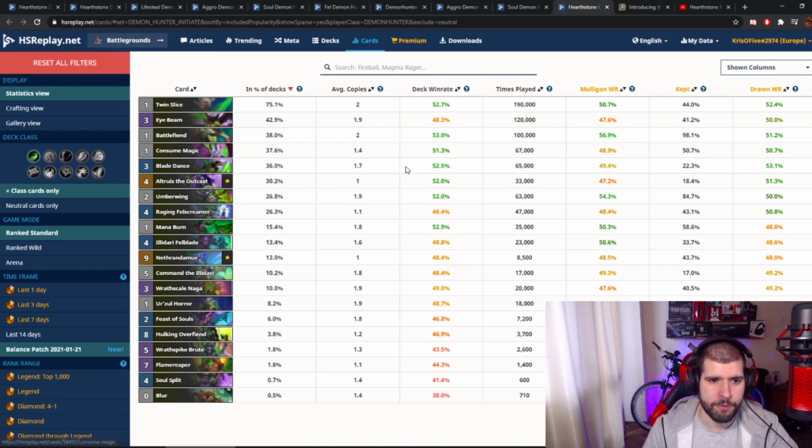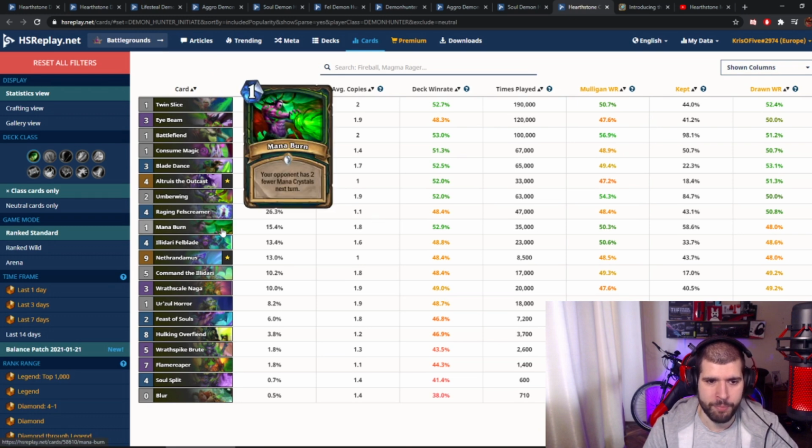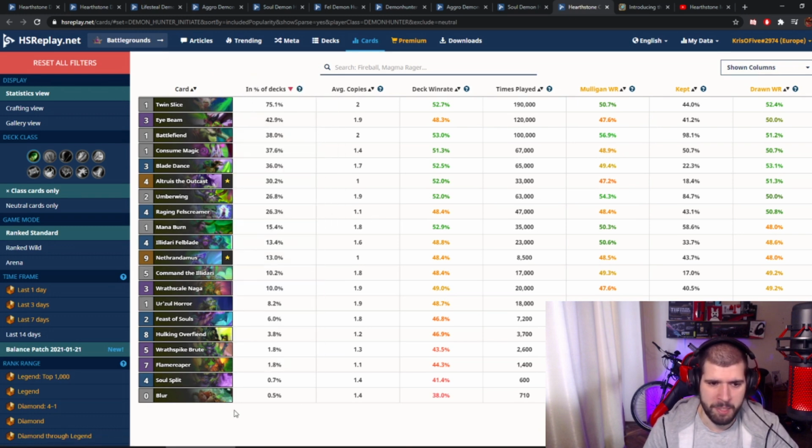Battle Fiend and Consume Magic also make a lot of sense. Umberwing is pretty cool, Mana Burn is a pretty versatile card, but anything at the bottom is not really worth talking about for common cards. Twin Slice would definitely be the best outcome for the Demon Hunter class, but I'm not too sure if Blizzard will let it stay in the core set. Honestly, my bet would be on Consume Magic, but again, nobody knows.